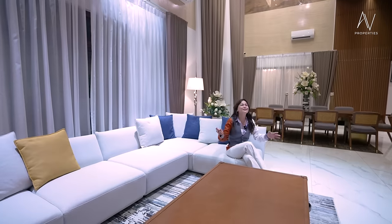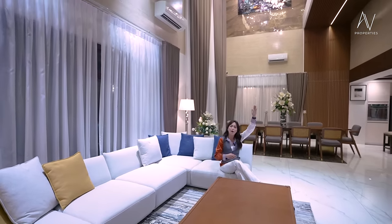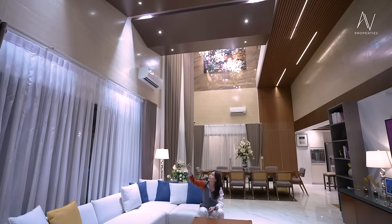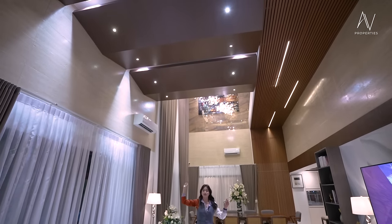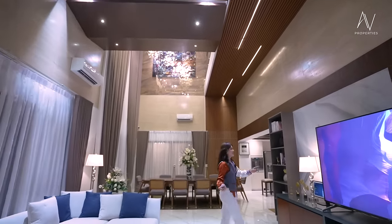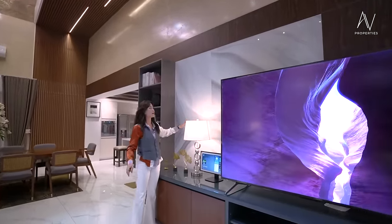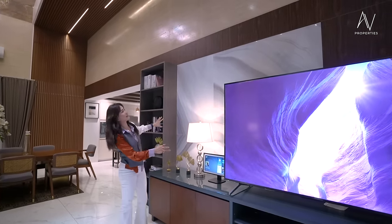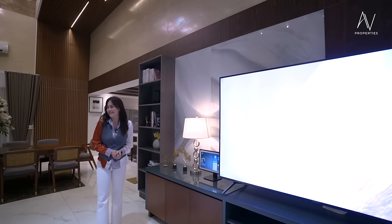Okay, so now guys, feast your eyes at how beautiful your living area is. Look how high the ceiling are. And as you look up, you will see this cream-toned wall accent right below the ceiling, so that is travertine. Okay, so top-notch material. And moving into this side, this is the focal point of your living area. So you have this imported tiles that is a great cladding and a great combination with the wood element as well. Nice, right?